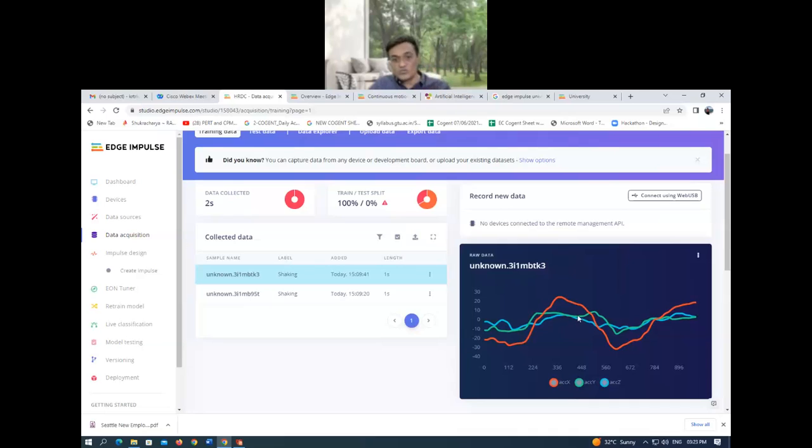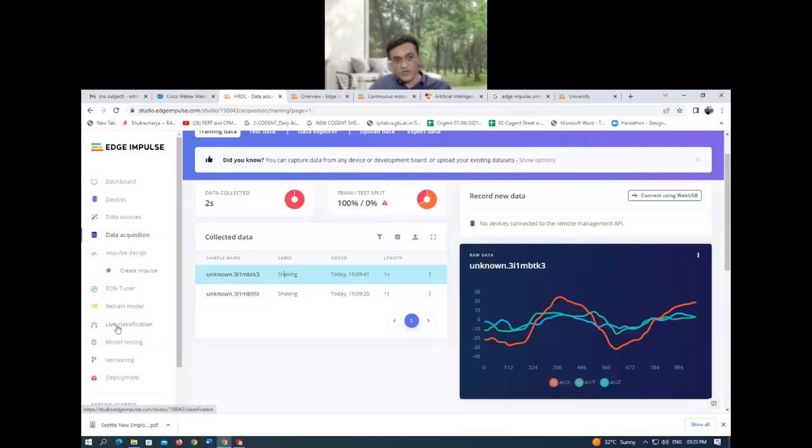So this platform provides you enough options for generating data, collecting data, and uploading it. Almost all the options are covered in whatever way. You will not get stuck anywhere. Even if you don't have a board, you can finally use your phone for creating or generating the data and uploading it to the cloud platform.